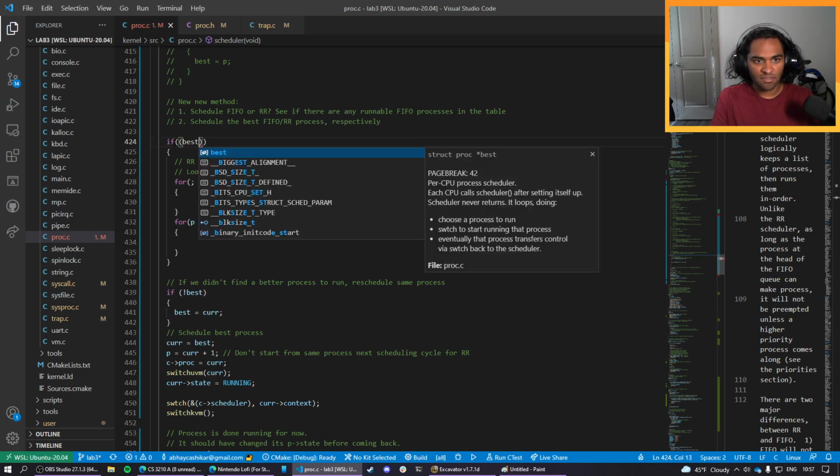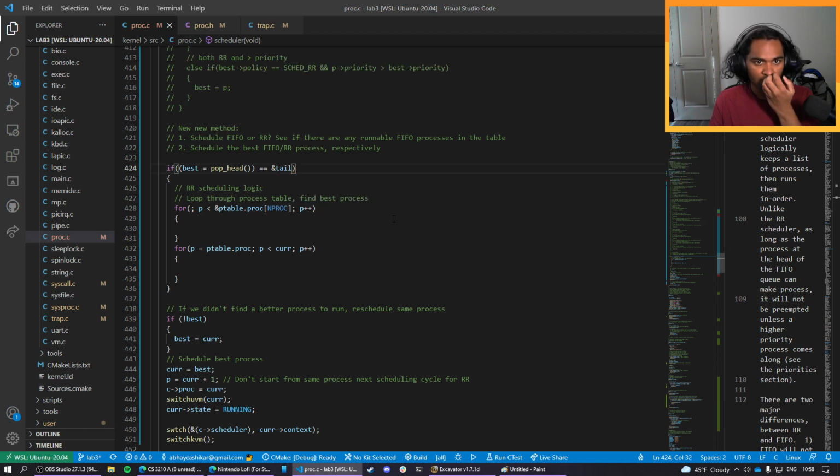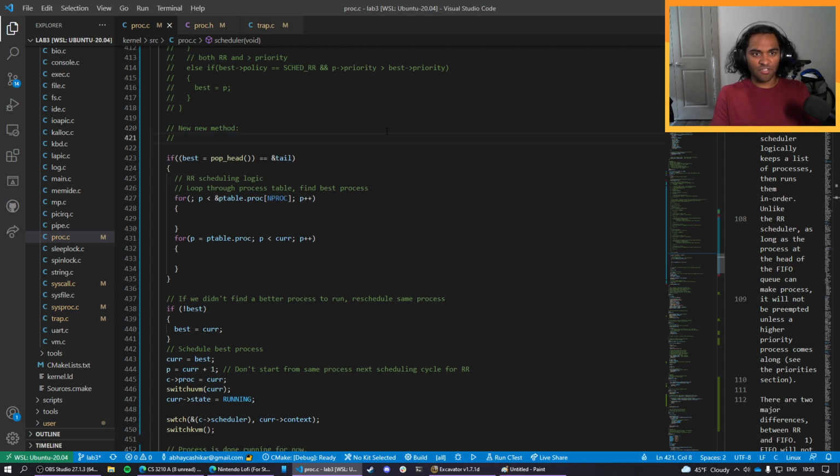So if best equals pop head is equal to tail, then we do round robin scheduling logic. So our new method is actually to check if the FIFO queue is empty, I guess.